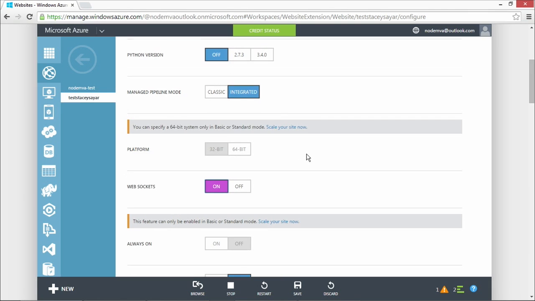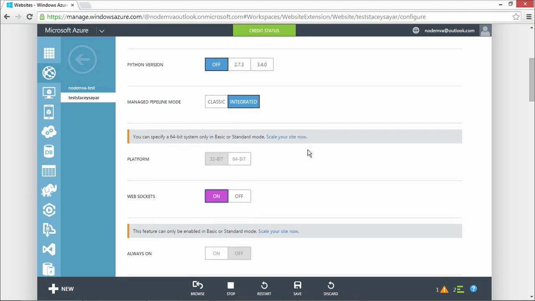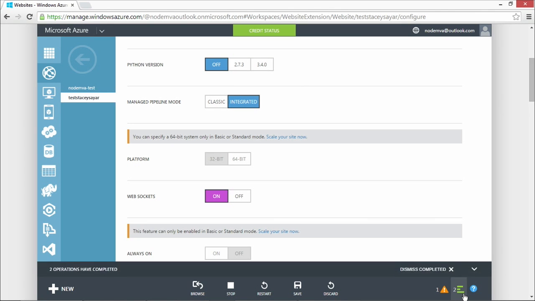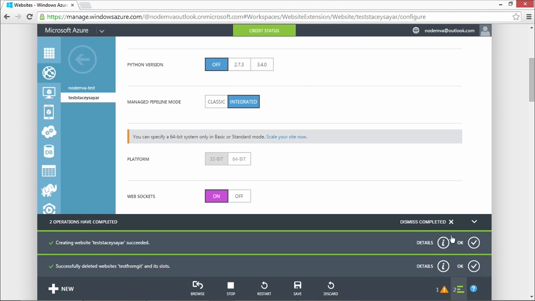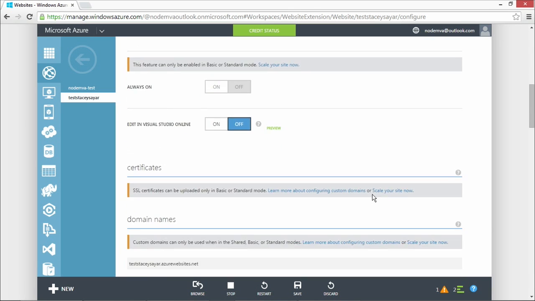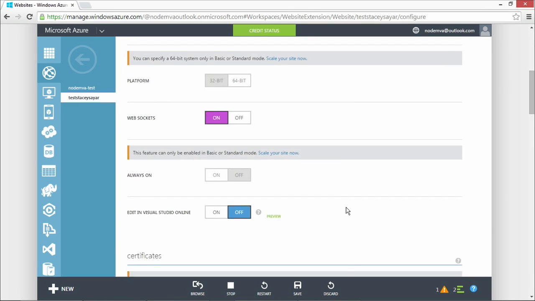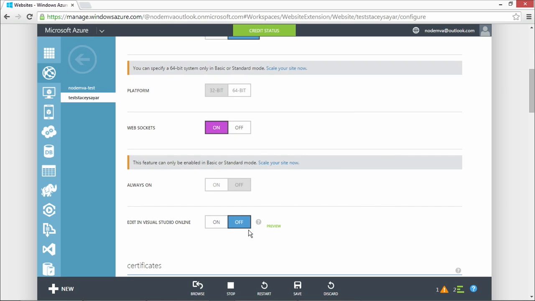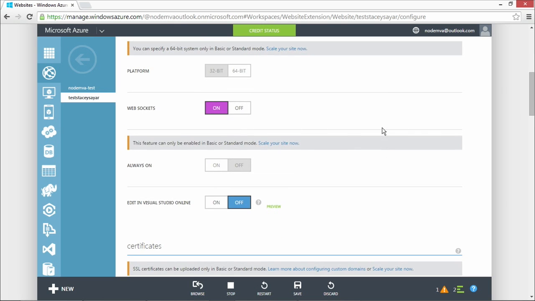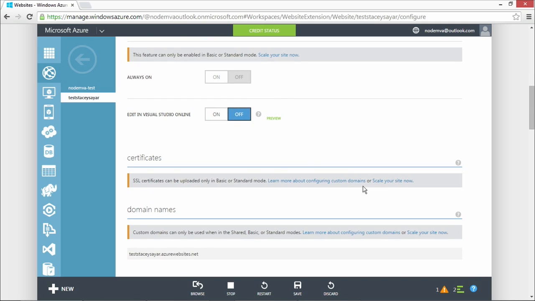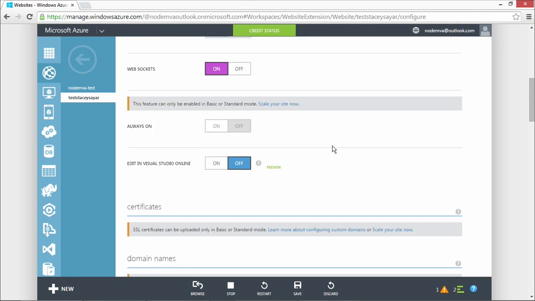And you need to add something to your web.config file. It's all covered in the blog post, a little bit too much detail for this MVA, but it is there, and for the most part, it is already set up for you, so you don't need to worry about it. The minute that you turn it on, you're good to go. And depending on what you're doing too, configure is the high-level configuration stuff. So maybe you're going to deploy this, and then you're going to decide to edit it in Visual Studio Online. You can click it on, whatever you need to do. It's right there for you.